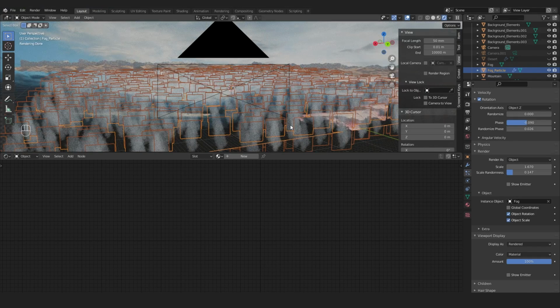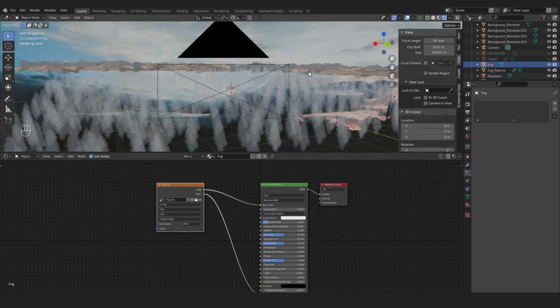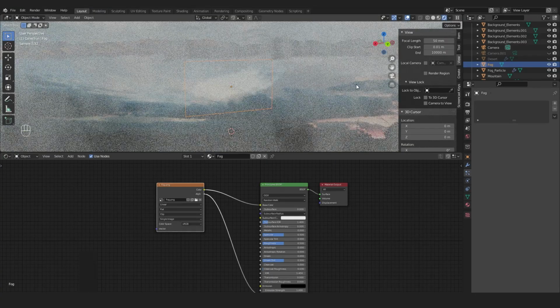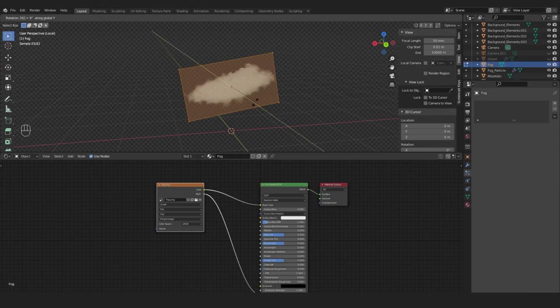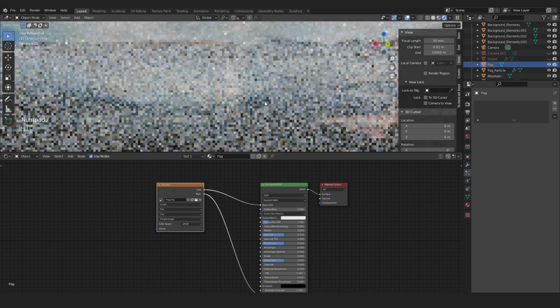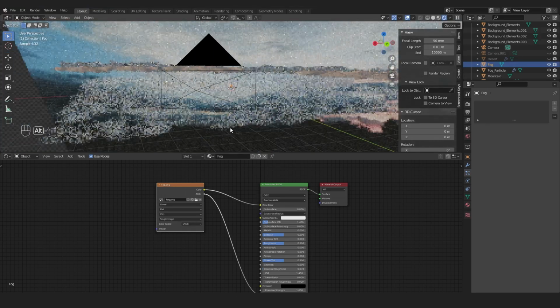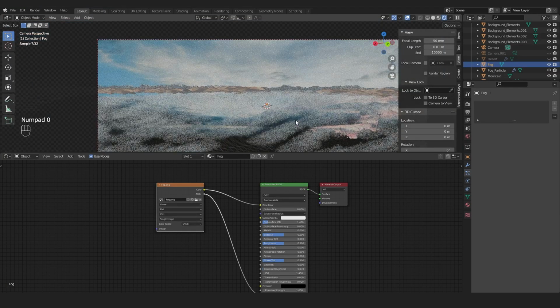Our fog planes are flipped, and that's actually due to the orientation axis. So the easiest way, I think, to fix this problem is if you click on the fog element and just hit dot to zoom on it, and let's just click on the tilt so we only see it. We can probably hit Tab, and if we rotate this plane on the Y-axis 90 degrees, we will be good to go. So hit R, Y, and hit 90. And we basically flip this plane. Right now, if we get back to our normal view by hitting the Tab key again, we will have the result that we expect, which is that all of those planes are oriented the way we're expecting them to be oriented. Let's hit 0 and bam. As you can see, they are rotated the way we want them to be rotated.